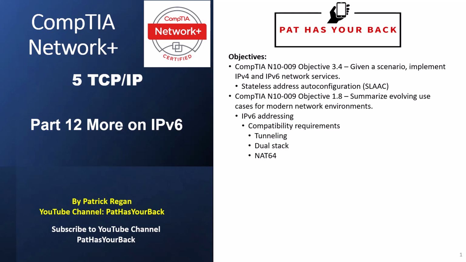During this video, we continue our discussions about IP version 6, which will focus on some backend technologies used in IP version 6, including Neighbor Discovery Protocol, or NDP, ICMP version 6, DHCP version 6, Stateless Address Auto-Configuration, or SLAAC, and various IP version 4 to IP version 6 transition methods.